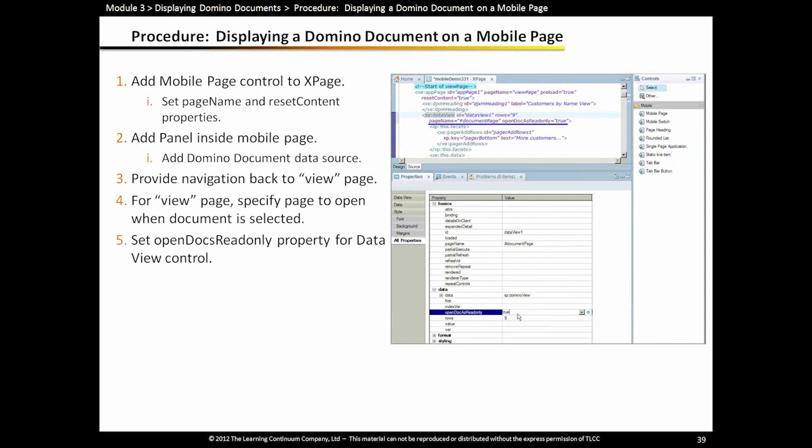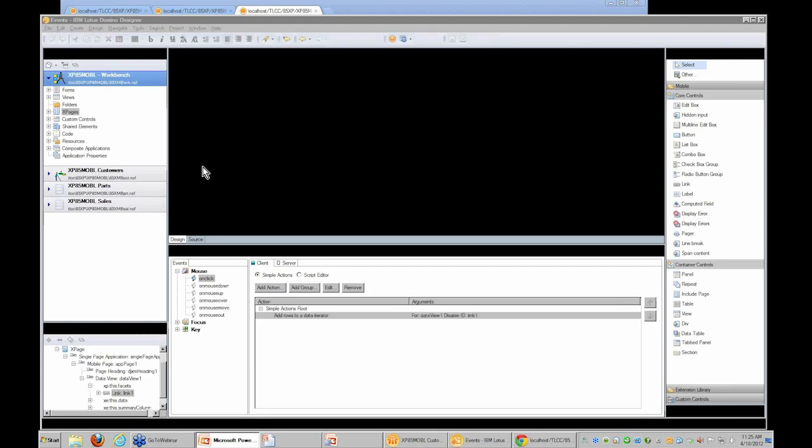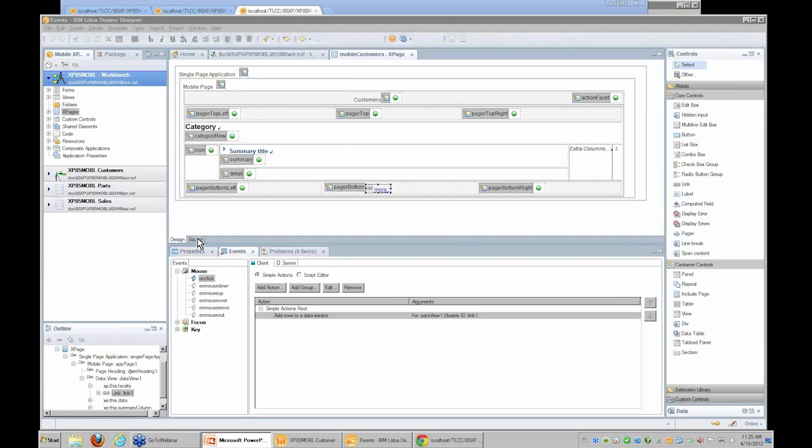But also back in the view page, we need to specify that we need to open that document mobile page whenever a document is selected in the view control. So that's basically the procedure. So let's try that out in Designer.